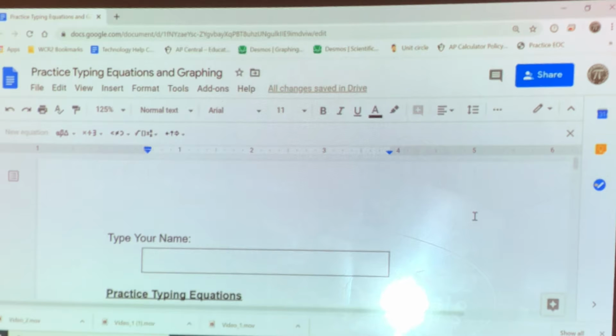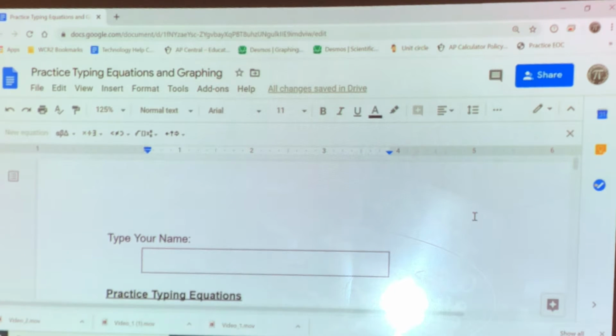So I just wanted to go through this first assignment, so to speak, that I need you guys to type in and return to me so I can make sure that you've got a handle on using the Insert Equation tab as well as how we're going to handle graphing. So this is a screenshot here of the first assignment. You'll be able to find a link to this exactly, click on instructions. It's right next to where this video is.